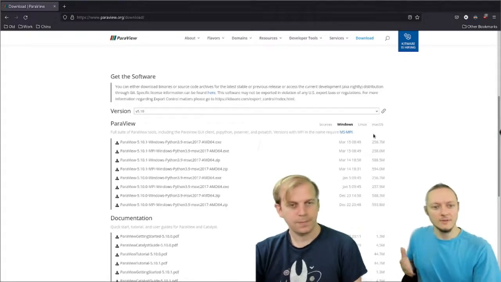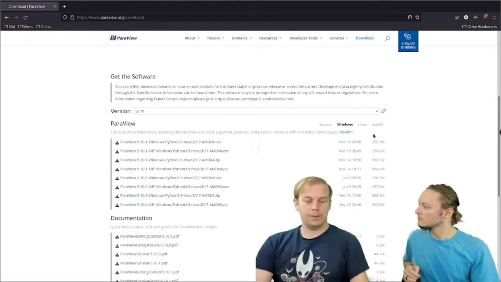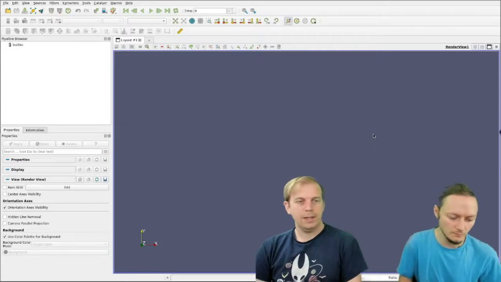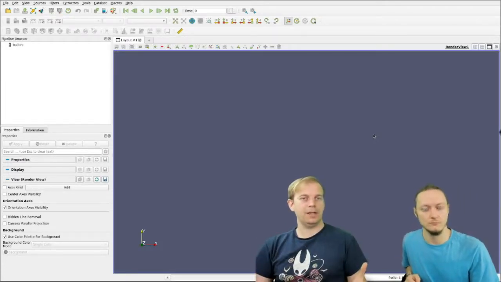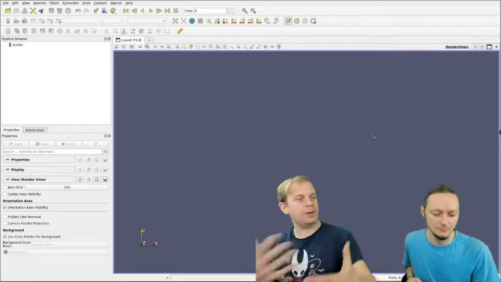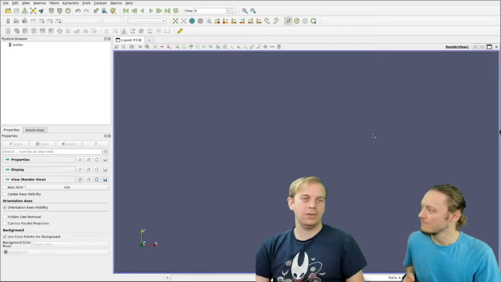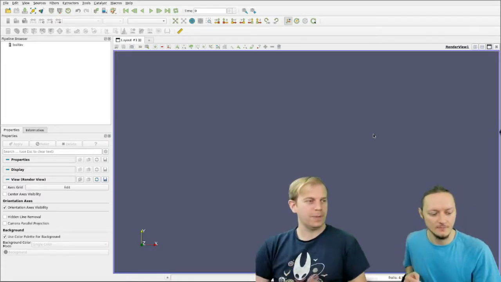Okay, and once I have downloaded ParaView, how can I launch it? Well, just double click on it, and it will pop up on your screen. Then, that's how it looks when you first start it up. When you first start it up, you have some example visualizations you can take a look into. We will skip that today, but once you've done that, that's what you see.